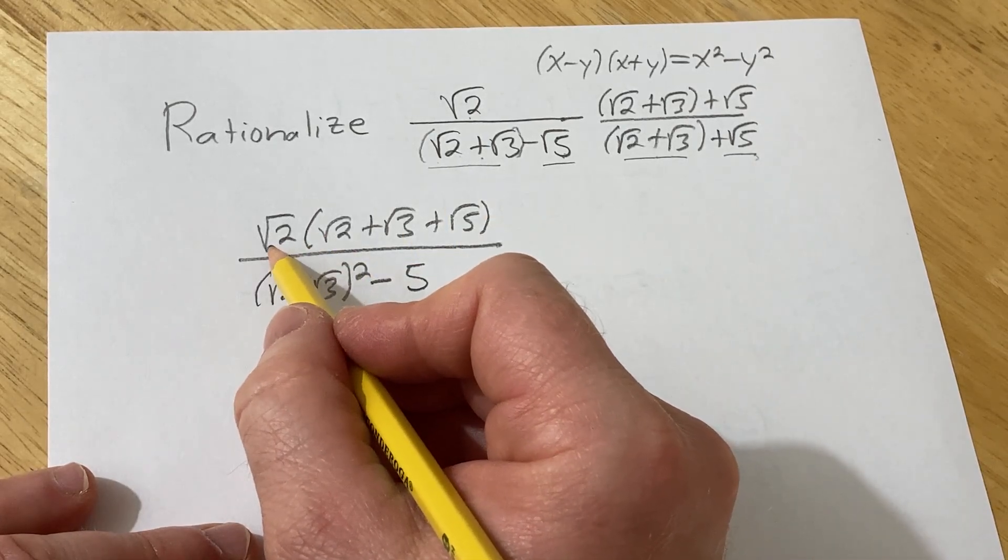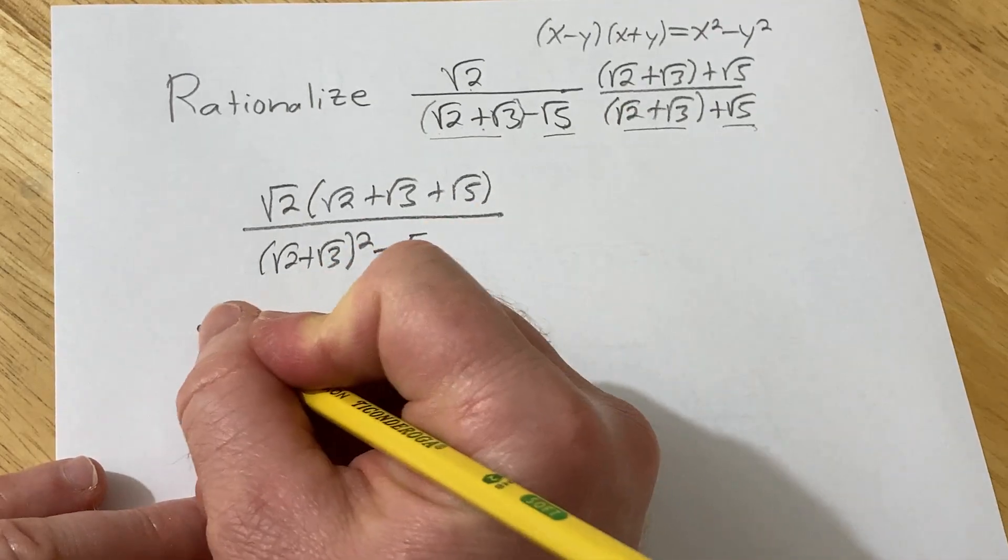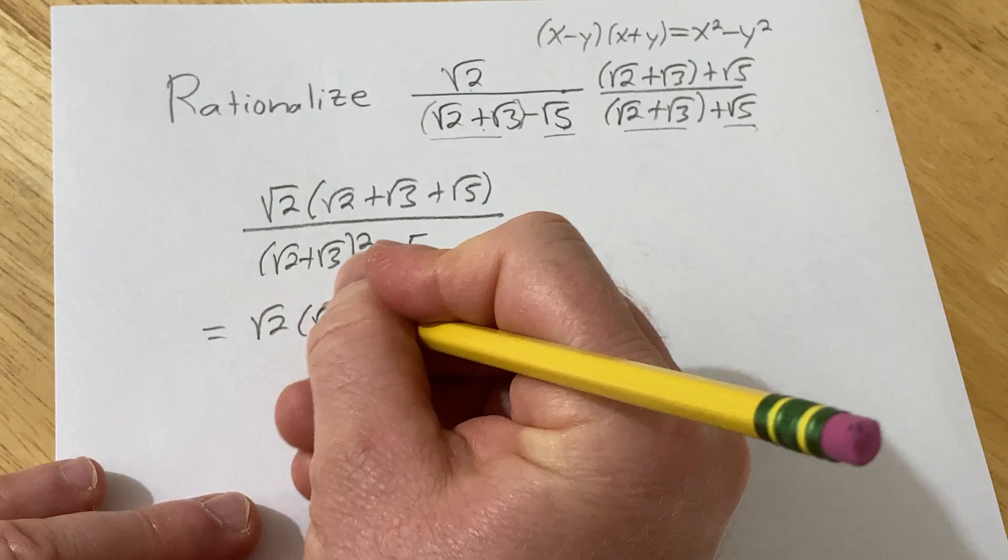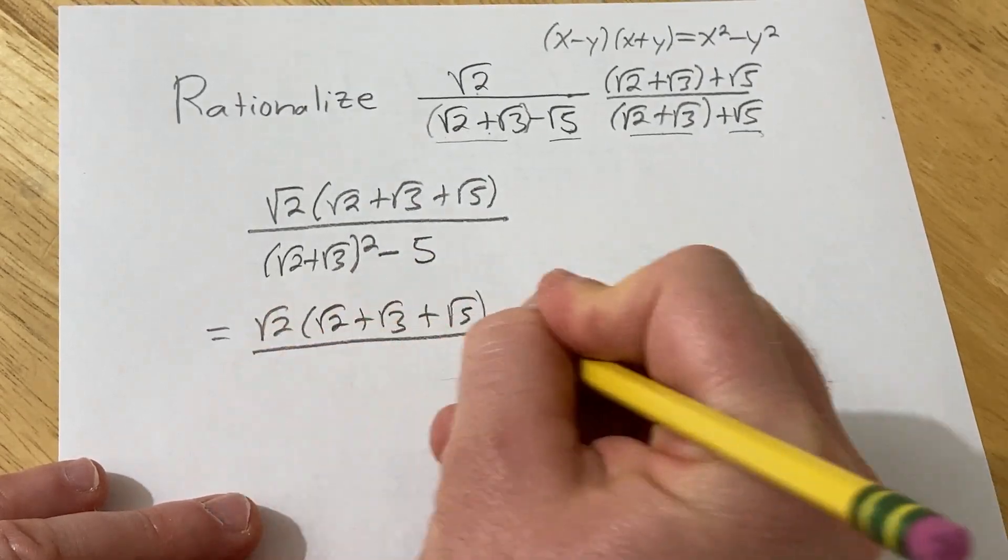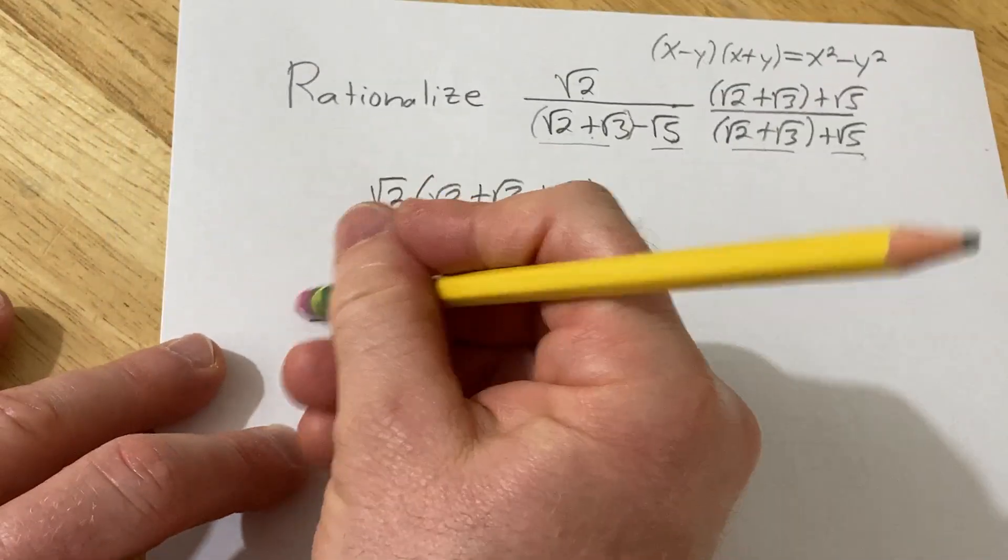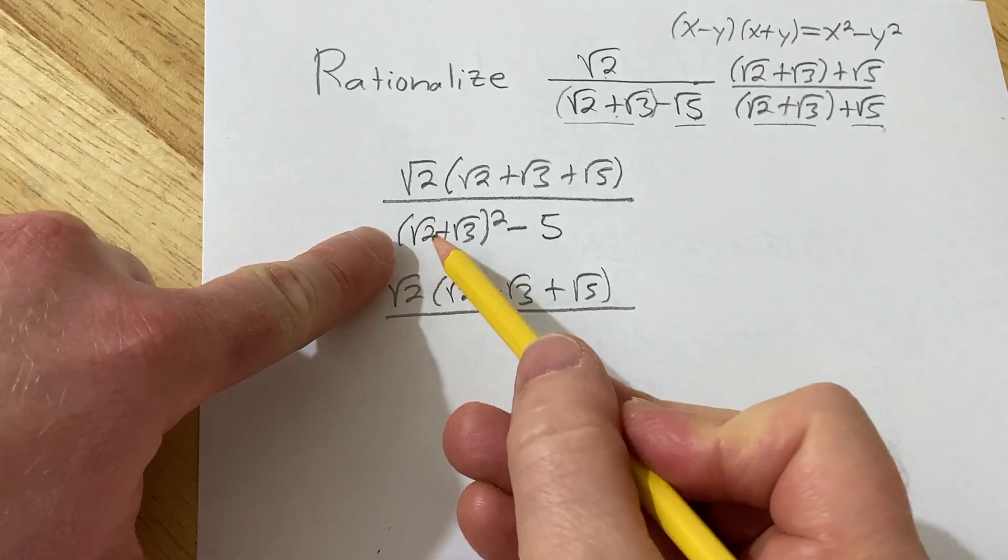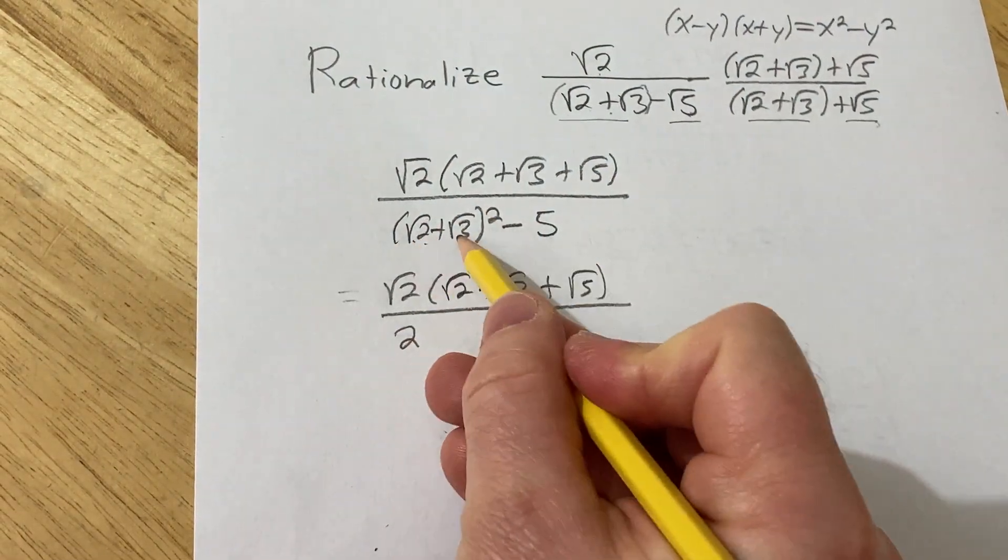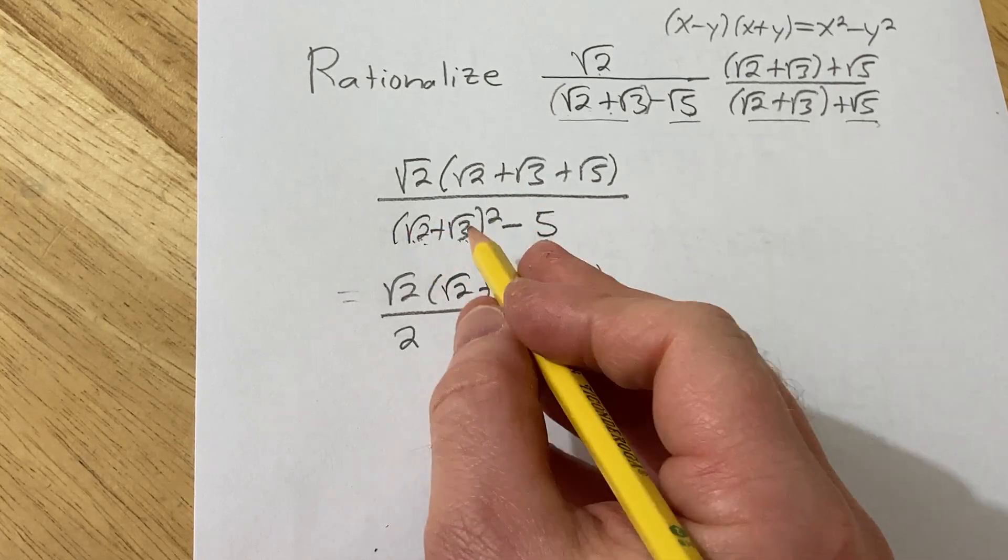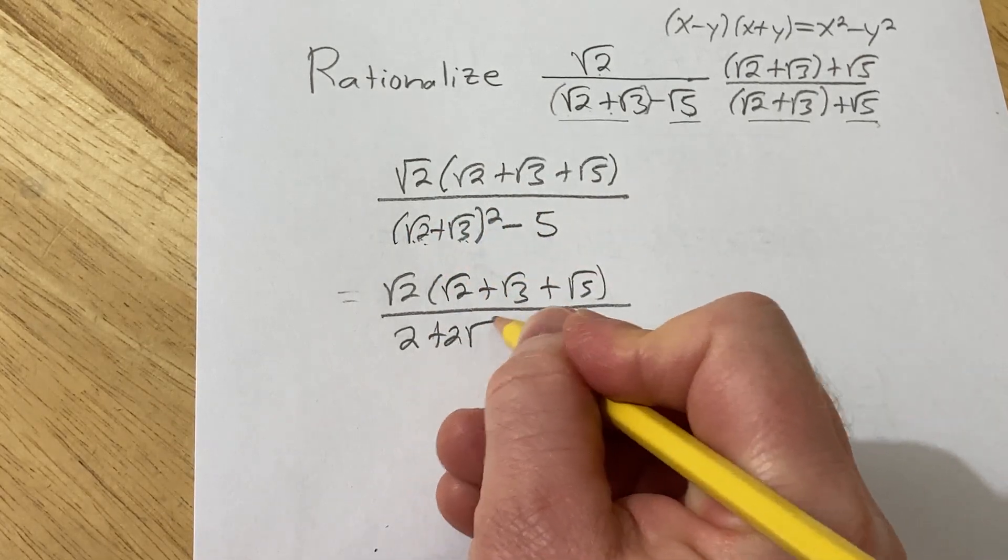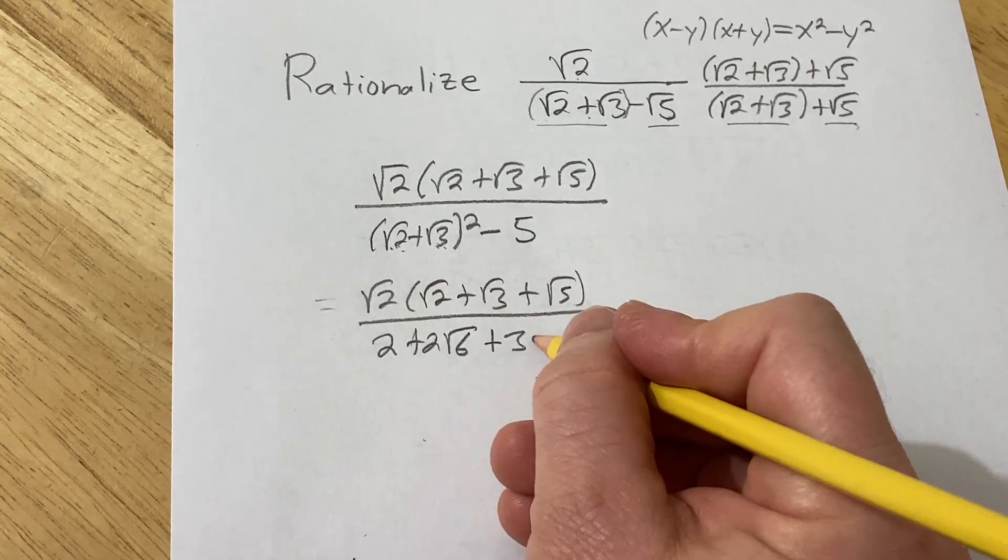I'm going to leave this here. I don't think anything good is going to come from it, but I'll just go ahead and leave it. So this is equal to 2. Square root of 2. Square root of 2 plus square root of 3 plus square root of 5 over. And then we can multiply this out a little bit nicer. So basically you can square the first piece, it's going to give us 2. Multiply these and double them. So you're going to get square root of 6 and then times 2.